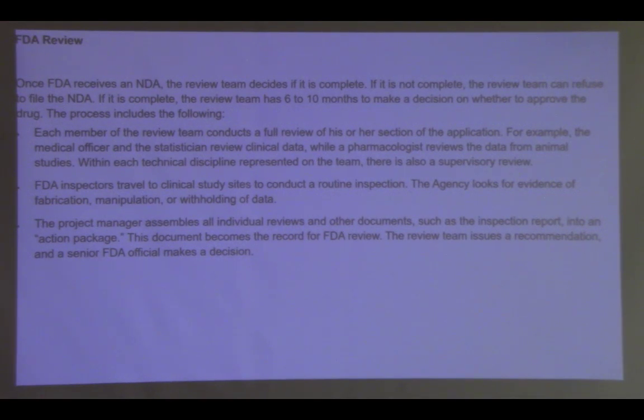Just to give an idea of how long the FDA process can take, it's long. Like I said earlier, it's 10 to 12 years for drugs. Some are fast tracked into maybe a 3 to 5 year period, but even once all the information's in, the FDA still has 6 to 10 months to review. And that can be delayed sometimes by partial government shutdowns as well.